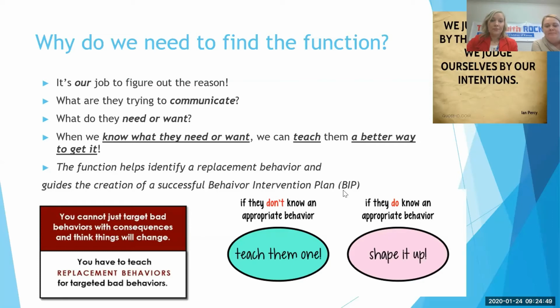Absolutely. And so when we know the function, we can figure out a replacement behavior, or something else they can do that's more appropriate to get what they need or want. If you don't know why they're doing it, you can't figure out how to teach them a more appropriate way to get it, right?